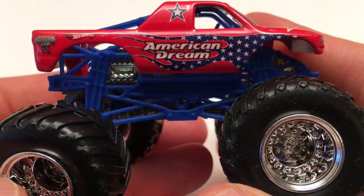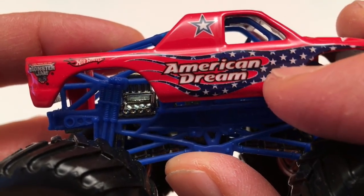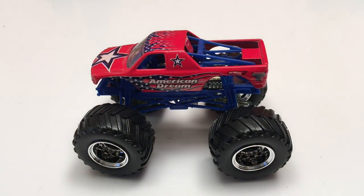Finally today we have American Dream. Here's your classic American colors — red, white and blue. Got the Star Spangled Banner kind of going on there. Stars, red — really cool. Look at that like a tattered flag, big star. Classic truck. Now what do we know about American Dream? American Dream was a Chevy monster truck owned by Dave Turpin as a teammate truck for Pony Express. This truck used to be Taurus and then it became Weapon One. All in all a great history for American Dream — great cool monster truck, great cool colors. American Dream, cool Monster Jam truck.